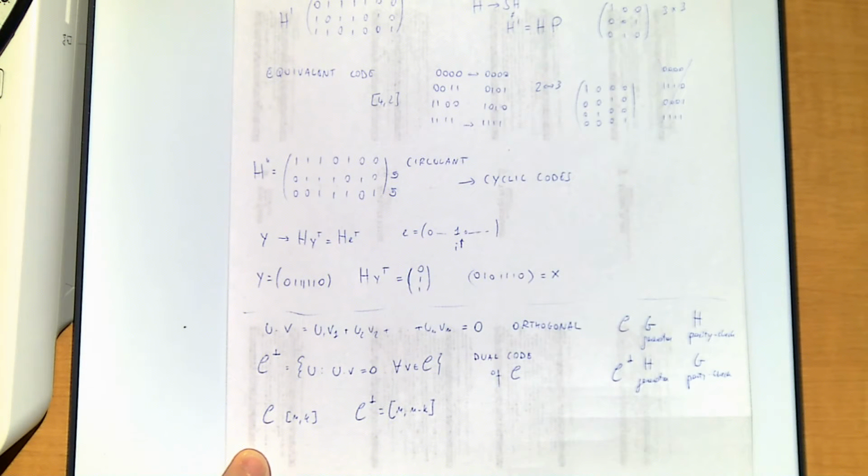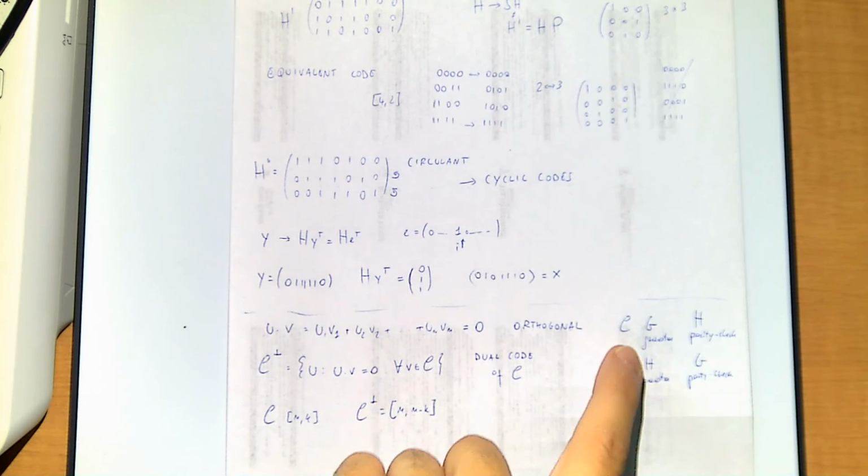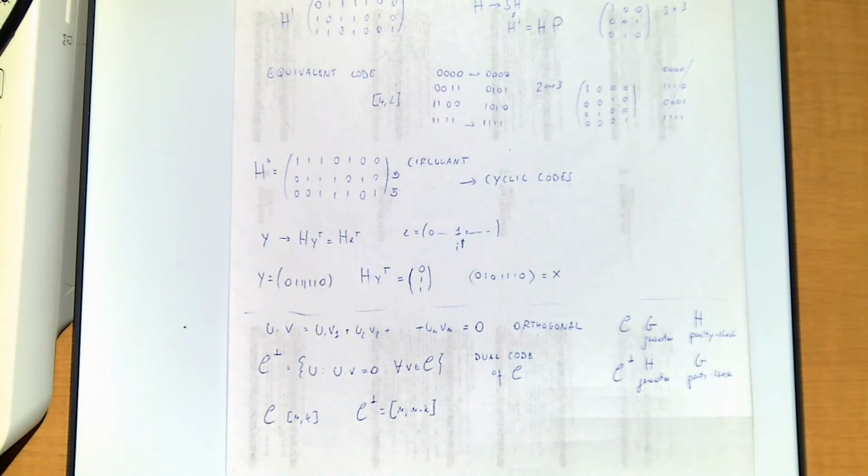And then the minimum distance is not so obvious how it's related, the one of the dual with the original one. But these two codes are kind of like the two sides of the same coin, right? The dual is exactly the other aspect of it. So you can consider that the code is defined by all the multiples of the generator matrix, or all the words that make syndrome 0 with H. Vice versa, you can say the dual is generated by the rows of H and is the one that makes G equal 0.